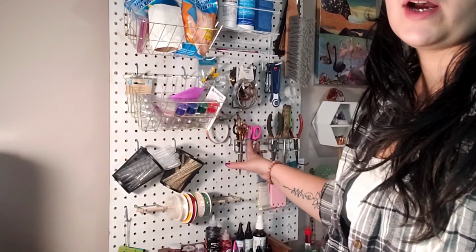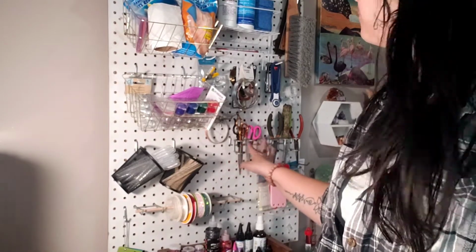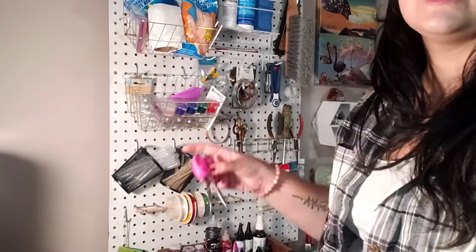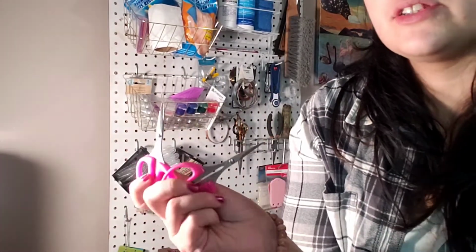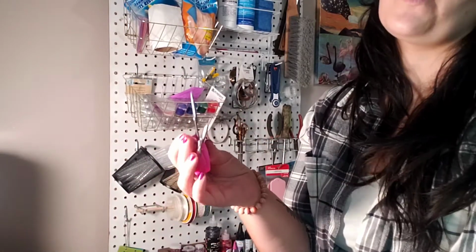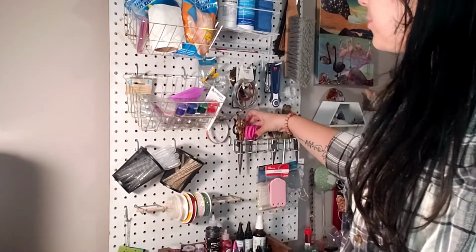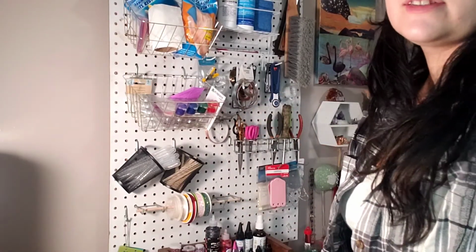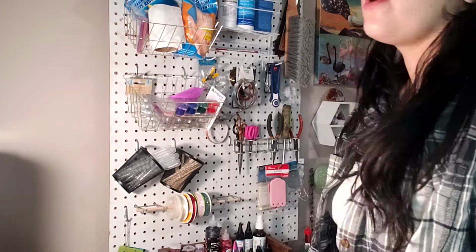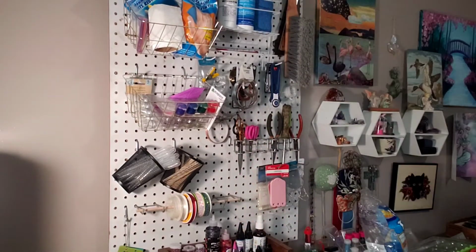This is my tool thing. I got my scissors. If you have not picked up a pair of these from the Dollar Tree, you got to, because they have really sharp tips. They're tiny. They're great for cutting out paper, patterns, stickers, anything that you need a lot of precision, they do this job.